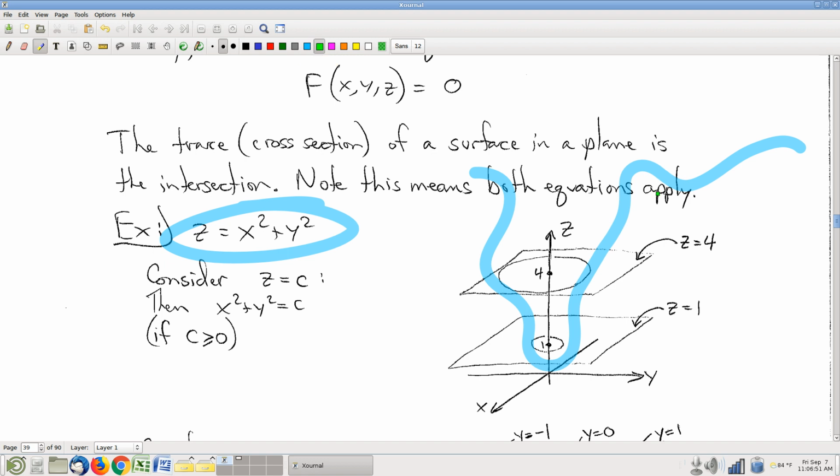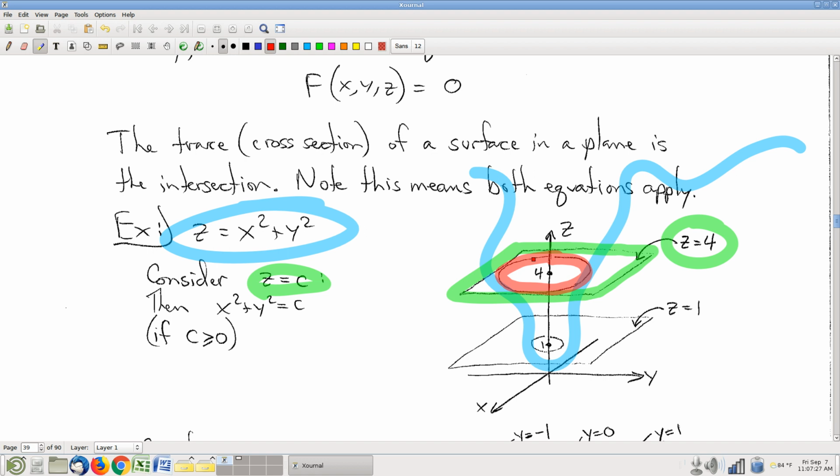This geometry that I don't understand, what if I were to take a cross-section of it? I mean, I don't know what it looks like, but if I were to take a cross-section of it, what would that look like algebraically? Well, that horizontal cross-section is the equation of a plane, right? If I want to understand this collection of points that are that cross-section of this unknown blue surface, that collection of points is the collection of points that satisfy both.